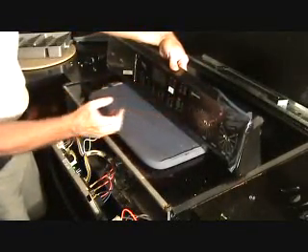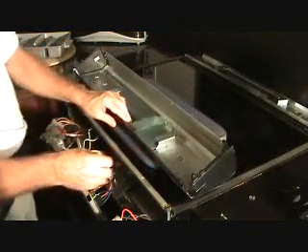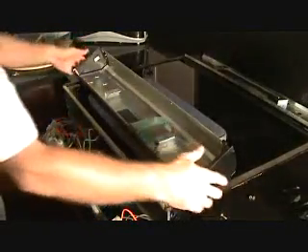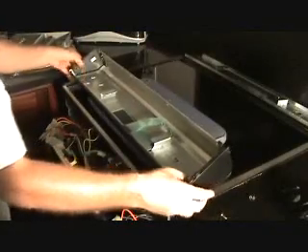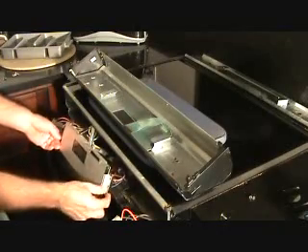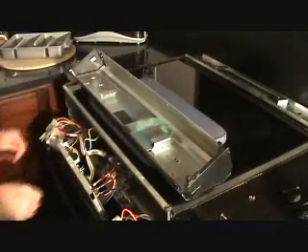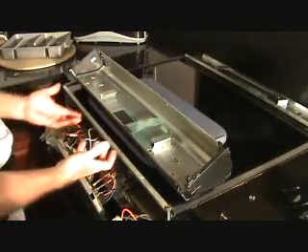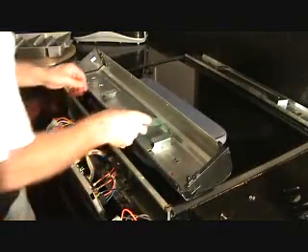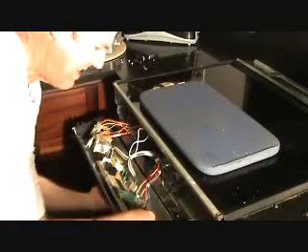And then when I tighten that up, that's how the front's going to look. So now I've got to lower this down and attach it to here. Remember my two mounting screws — those two mounting screws are going to mount right here. This is the tricky part, so I'm going to have to hold it up in there and get those started. Okay, got it down here.